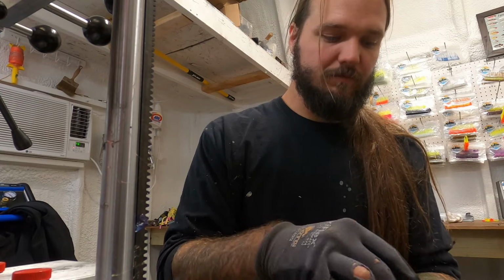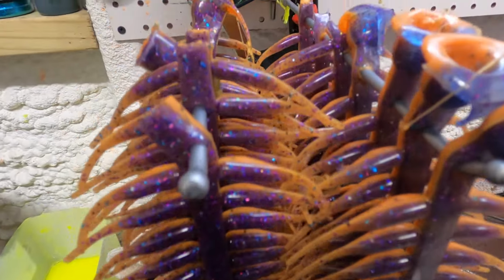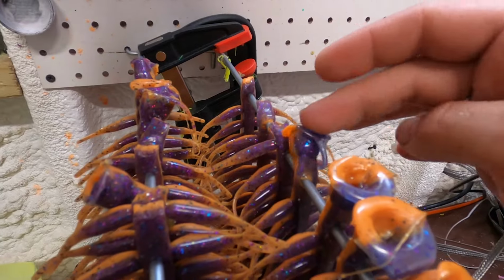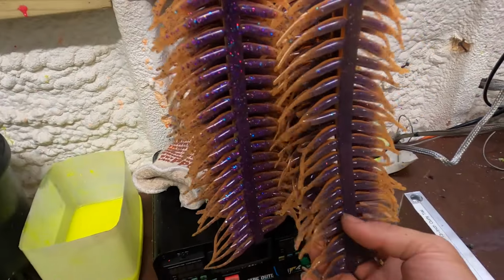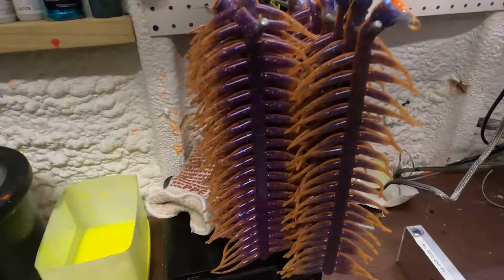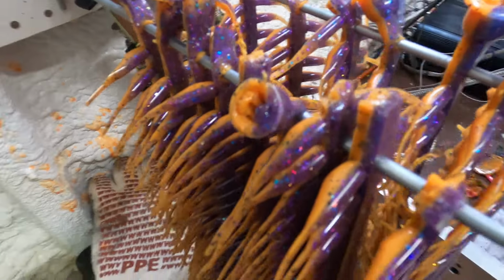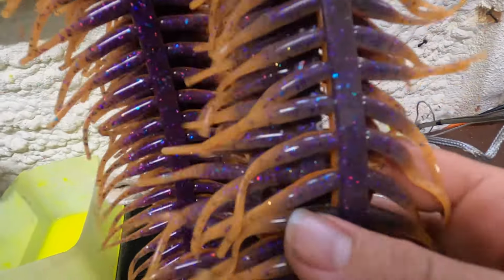So, there you have it. There are 1, 2, 3, 4, 5, 6, 7, 8, 9, 10, 11, 12, 13, 14. 16 times 40 is 640. So yeah, very pleased with the way that these turned out. And couldn't be much happier than that.